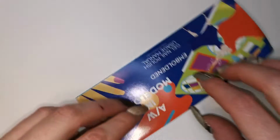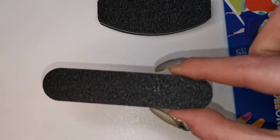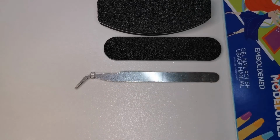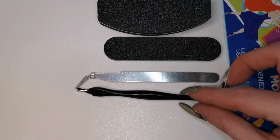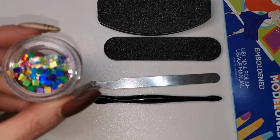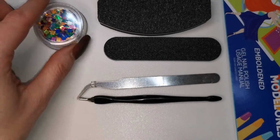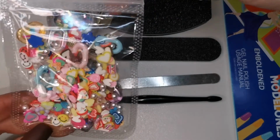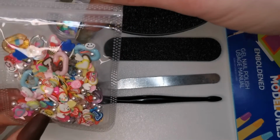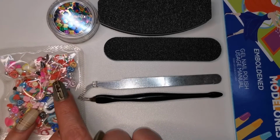So inside the bag you get your user manual, you get a little buffer, a little file, some tweezers, cuticle tool. Oh, these are cool. Look at these. Holographic squares, but they've got like lines in them. How cool are they? I've not got anything like that. They're really, really cool. We've got some embellishments, Fimos, pearls, all sorts going on in there. Really cute. Oh, look at the little love hearts.